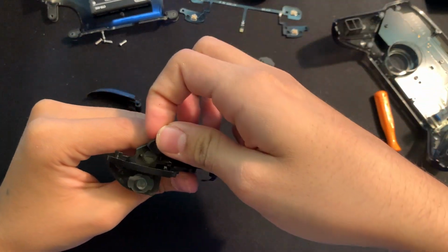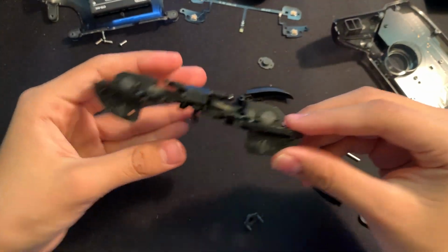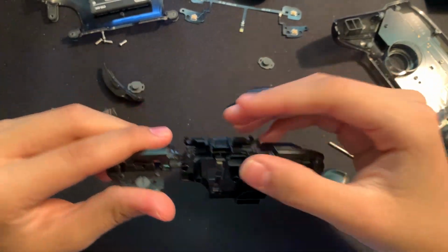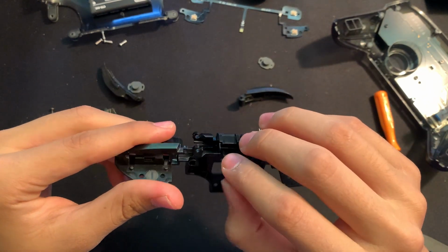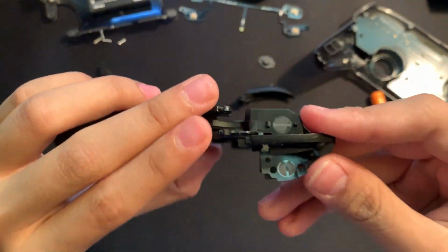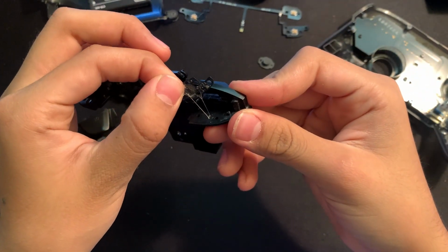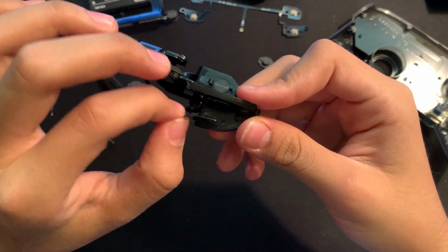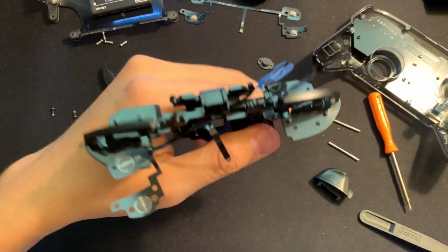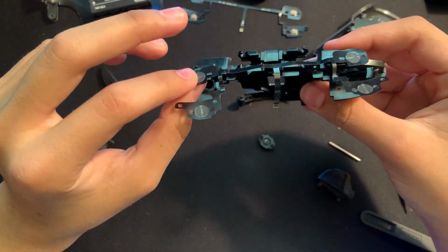We can go and take out the membranes for the shoulder buttons right here. And once we have the membranes taken off, we can go and take off the ribbon cable right here. So we just want to carefully do that without ripping anything. For this one, there was some adhesive that we did have to take off. You can see some of it is peeling right there. So we just want to go and do that for the other 3 right here, making sure that we don't rip anything.